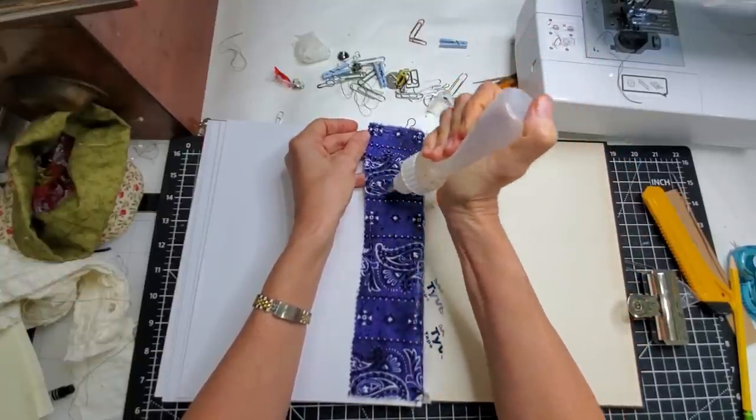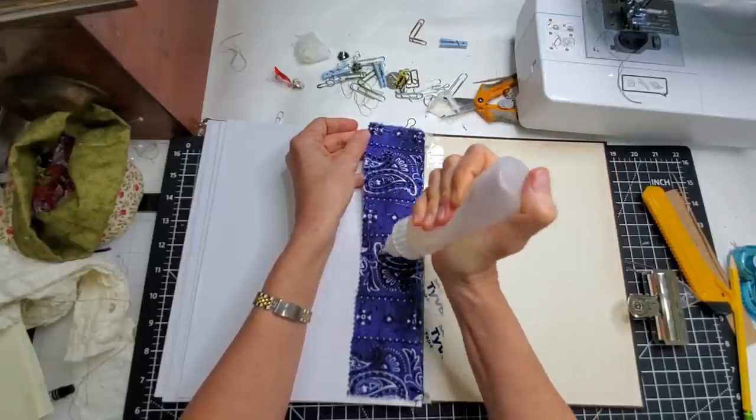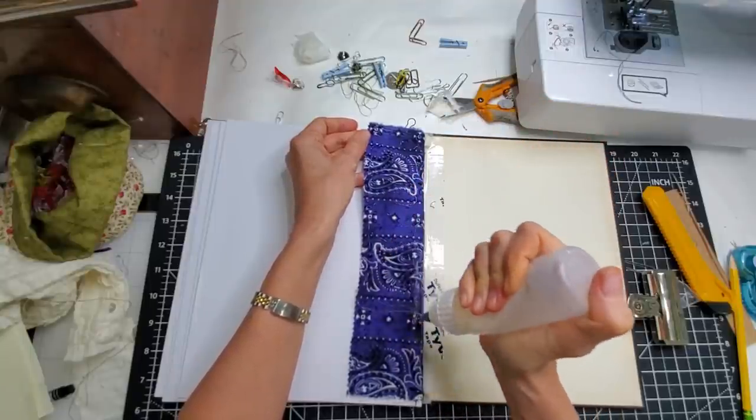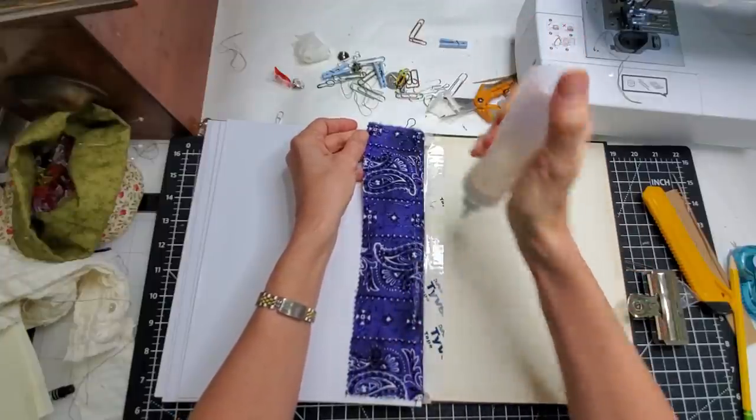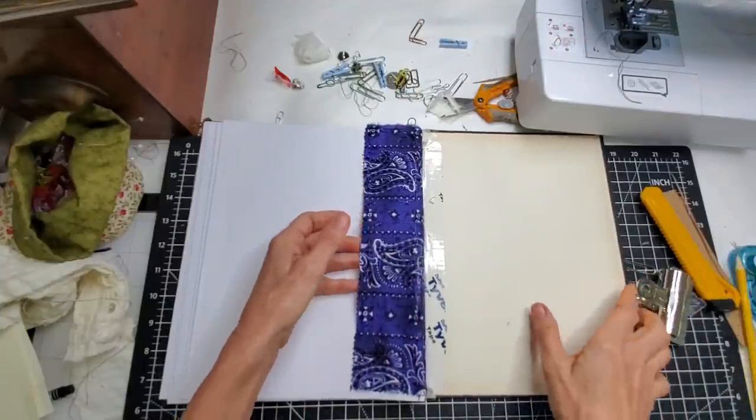For the sake of full pages, now, there's also ring binders you could do, which is a lot faster and easier. That's another way to do full pages. We'll do that another day. All right, so let's get this going now.